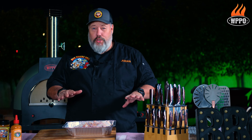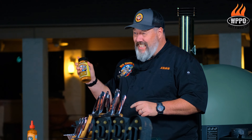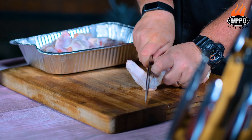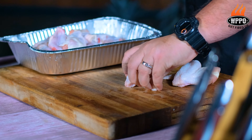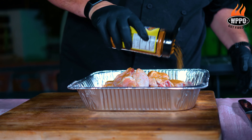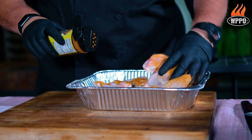The first thing we want to do is trim the chicken wings and season them. We want to trim the tip of the chicken wing and discard, then separate the drum and the flat — the easiest way is to just cut down. Then we're going to season richly on both sides with our Big Sweet BBQ Badass Bird Boost.